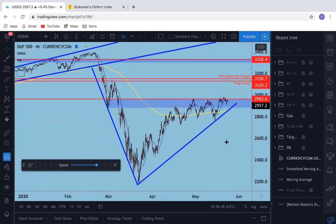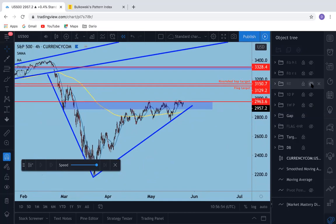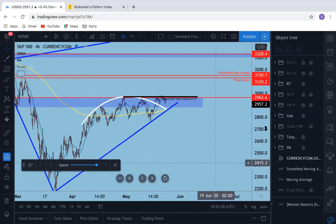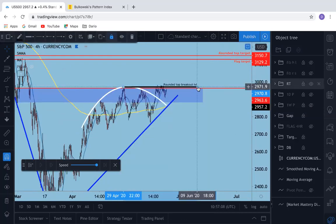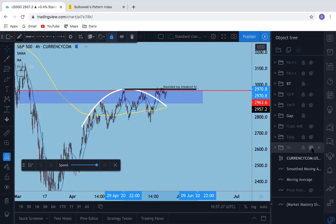So we saw silver painted around the top and it broke out to hit the top of the diving board. Now let's look here on SP500, bang. So you can see the clear rounded top. I've put in the rounded top breakout level here. All right. So you can see right now, if we break out of this level, this is the breakout of the rounded top. Also the continuation of a bull flag, which is going to take us to around 3,100 to these two targets here. All right. Now let's get rid of this.